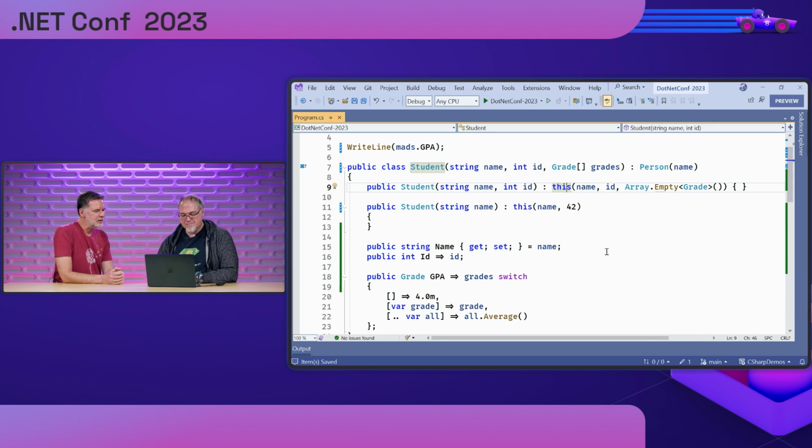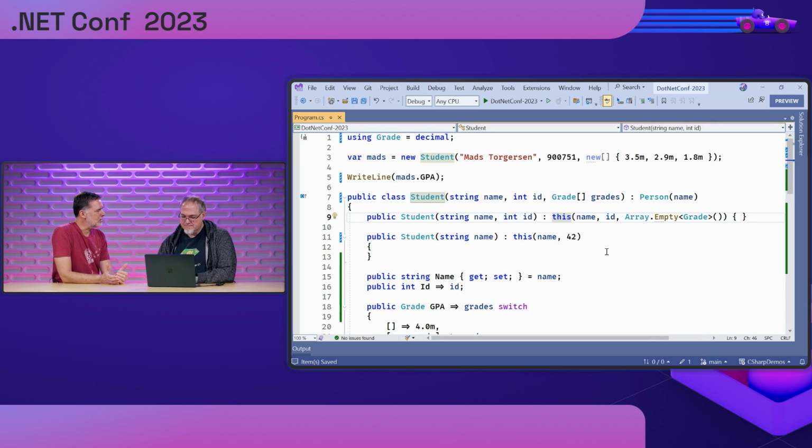But speaking of that, let's change gears here and talk about collections. So we do have a collection parameter to our primary constructor here, the grades one. And it takes an array, and so in all the places where we are passing an argument to that, we are newing up arrays in various ways. We do it right up here, we do it here, or down here we pass Array.Empty. Stephen Toub told us and put in a little analyzer somewhere that you shouldn't new up empty arrays because they can't be mutated anyway. You should reuse Array.Empty. So we know it's efficient. Doesn't look super cool, but okay, we'll take it.